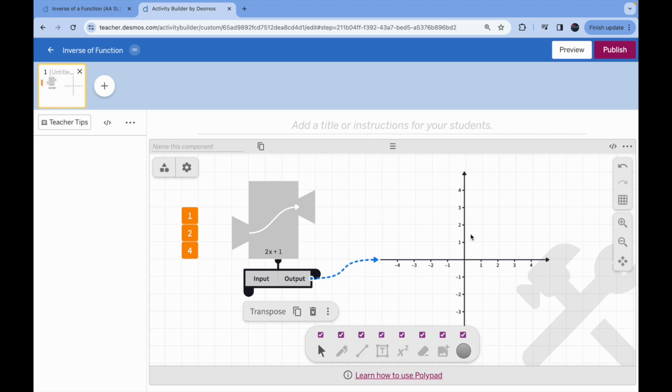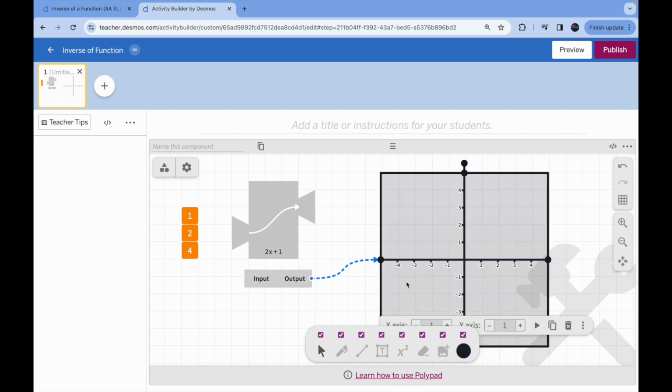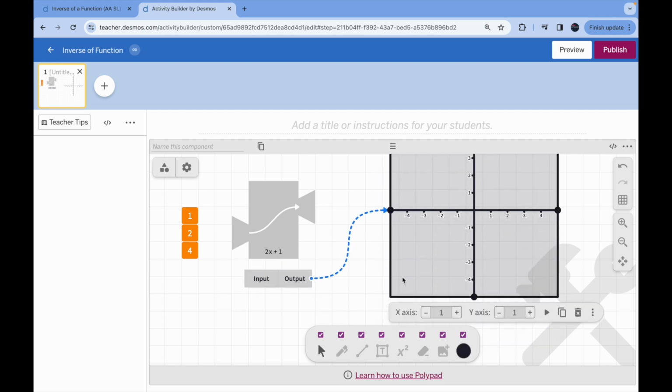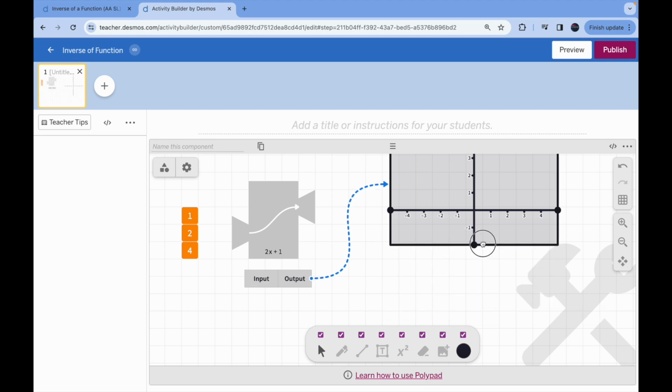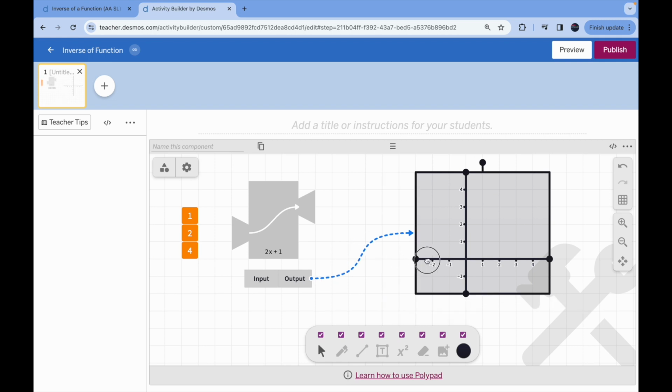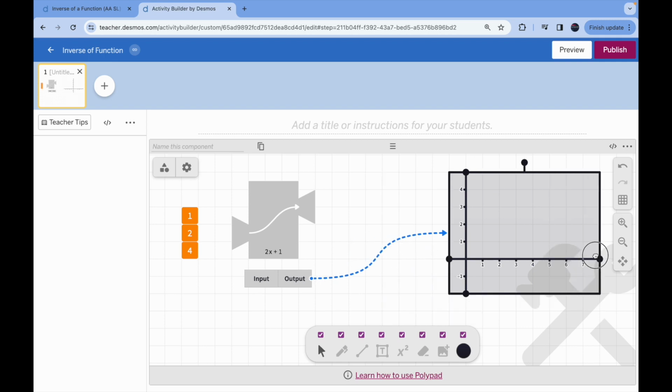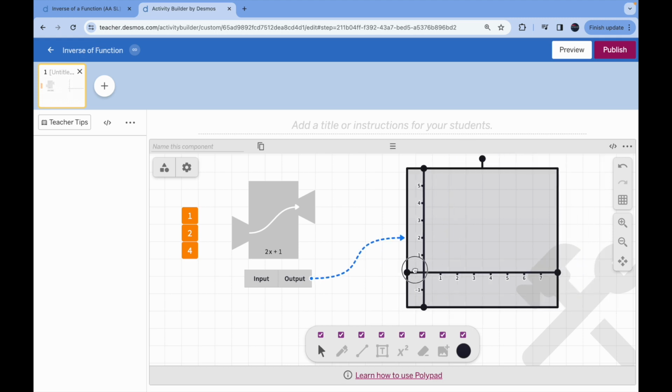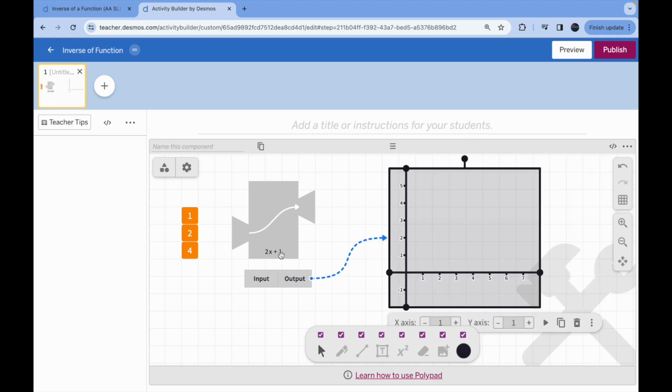You don't need to do anything else. If you think your points are only positive, just grab it and you can change the size. You grab it down, you change this as well, and if you want to increase the x-axis, positive y-axis, you can do that.